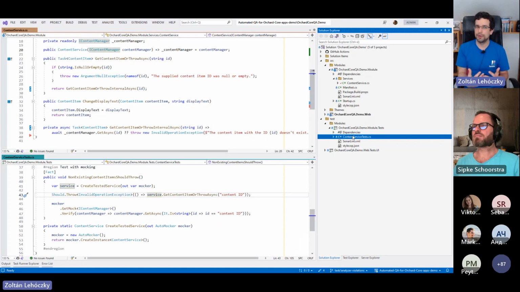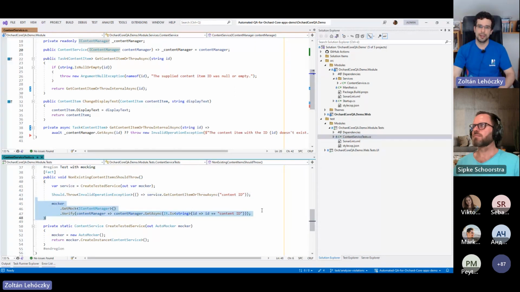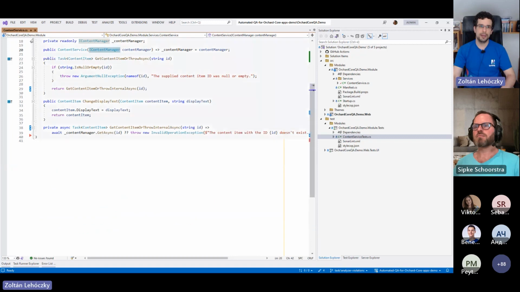It's a bit simpler at first glance, at least, but usually you can't, without a lot of work, do verifications like this on a stub. However, if you use IContentManager in a lot of places during testing, and you still want to have a dummy content manager that perhaps stores content items in a dictionary or something like that, then stubbing can be useful. And we also have a project to help you with that.